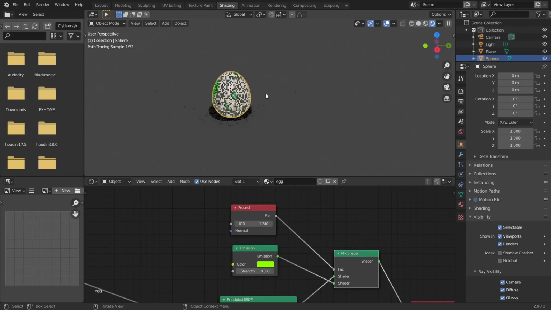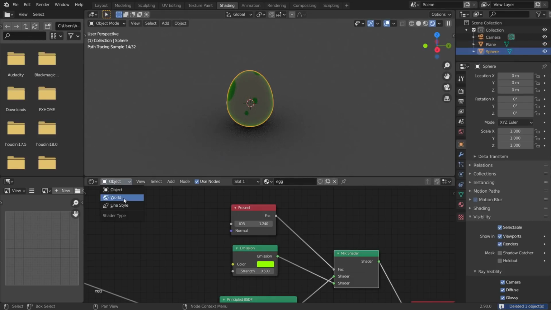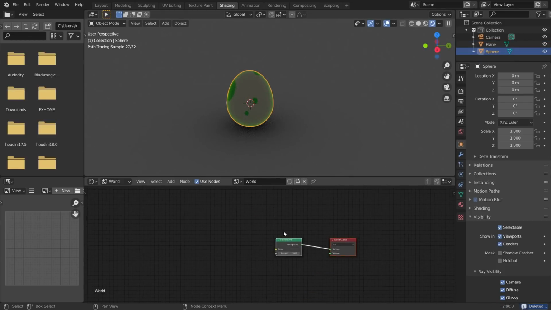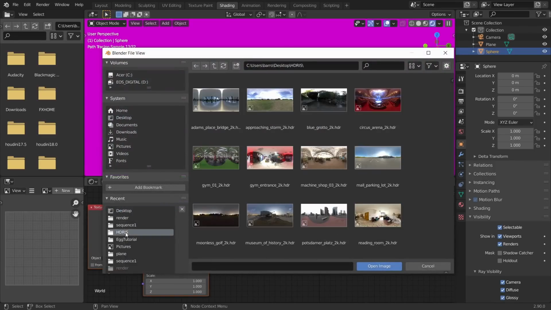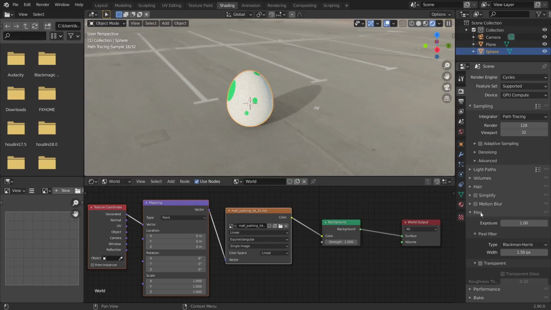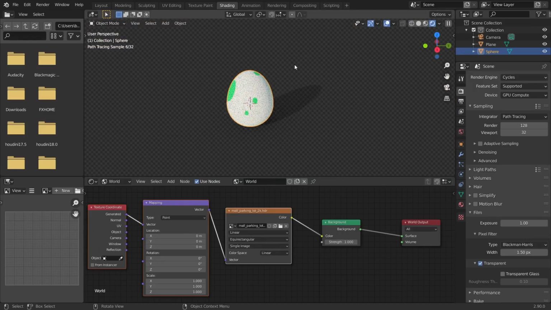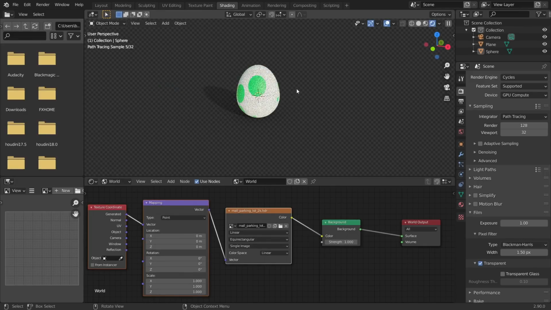For the rest of this, what makes it look really good is a good lighting setup. I don't want to spend the time doing that. So the trick I like to do is I open up the world. For the background, I set up an HDRI, because then you never have to mess with the lighting yourself. The work's done for you, which is always a good thing. So film, transparent, gets rid of the background. And now we have this cool looking thing that, I don't know, it does its whole thing.